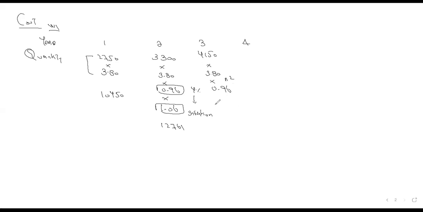Now inflate. To get the year 3 figure, as the 3.80 is the year 1 figure, first inflate with the year 2 inflation, then incorporate the year 3 inflation, because the inflation levels are different. So previous was 1.06 and now the year 3 inflation is 1.08.